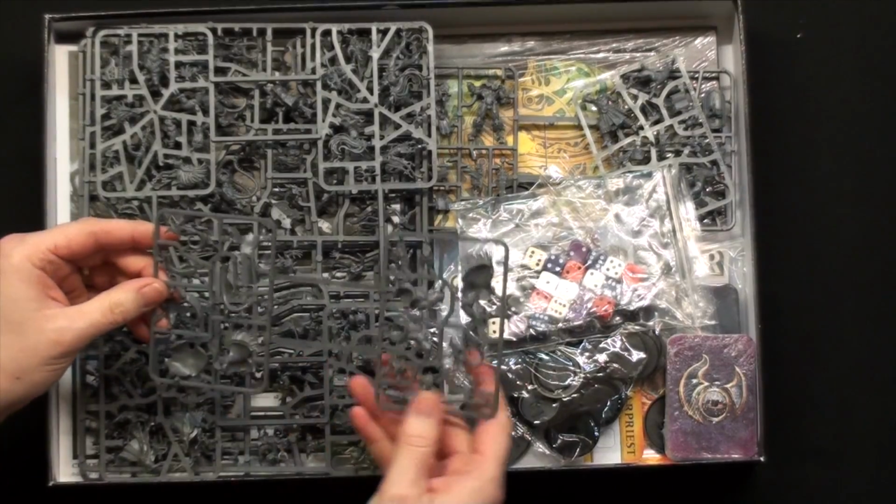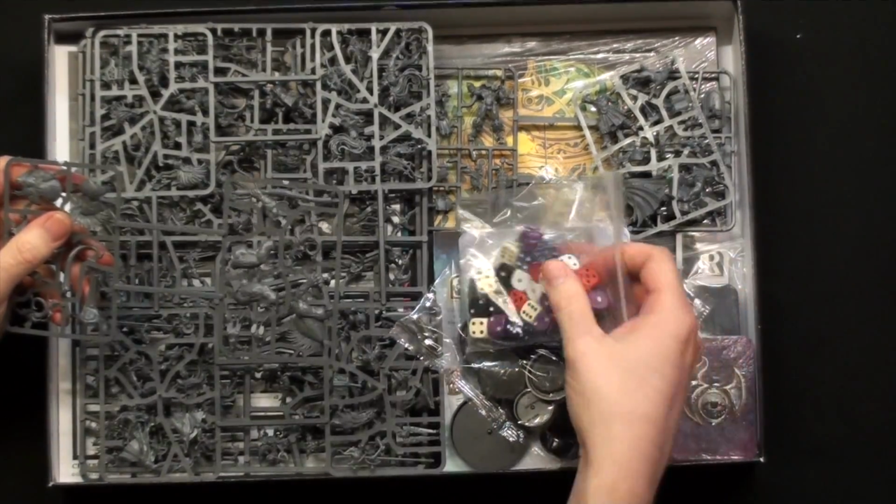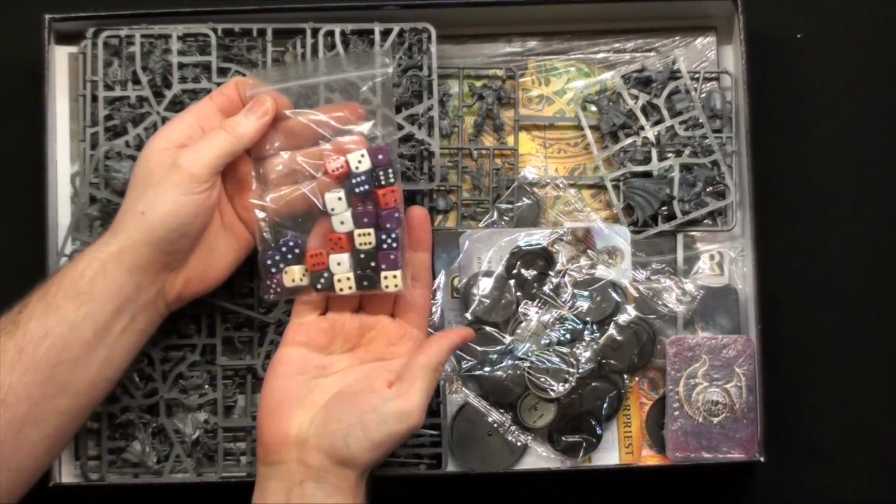Oh, it's good. Wow, it's a full box. It is a full box, and there's so many models in it. That's what I was saying. This is just the first box. We'll get things out of the way first of all. So we've got dice.